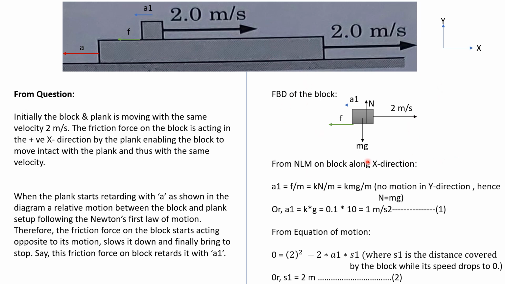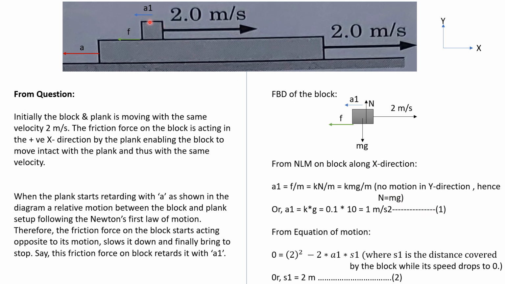Okay, so now we should write Newton's law of motion on the block along the x direction. It is very simple. Since only the friction force is acting, we can directly write A1 is equal to F by mass, the total force acting on the block divided by the mass, and from there we got A1 as k into g, right? We know the value of k is given as 0.1, and g, it has been advised in the question to take as 10. So A1 is 1 meter per second square. This is a simple calculation.